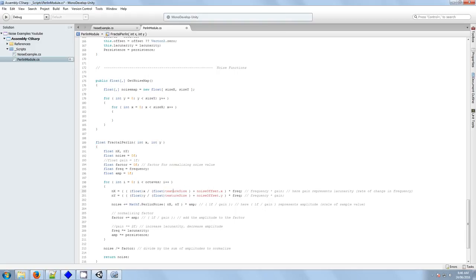And here, instead of texture size, we're going to be using our size X, and this is just called offset. And our size Y. Probably don't need all these comments anymore.